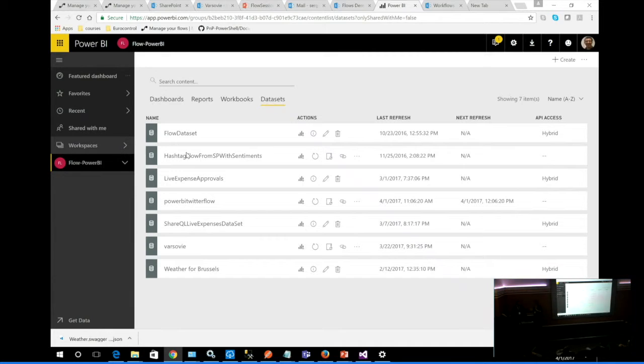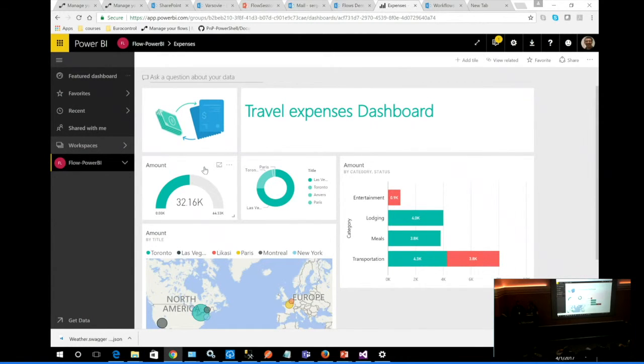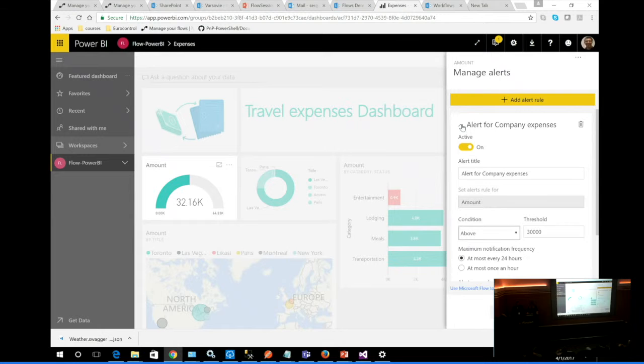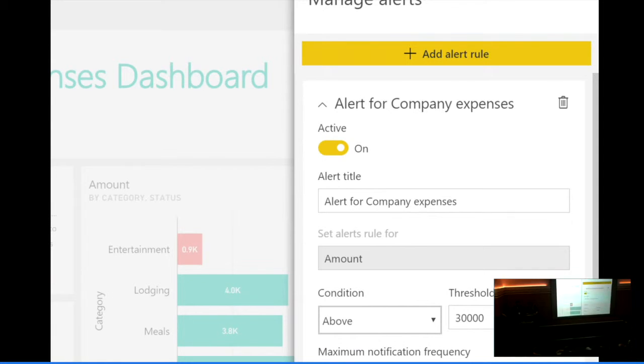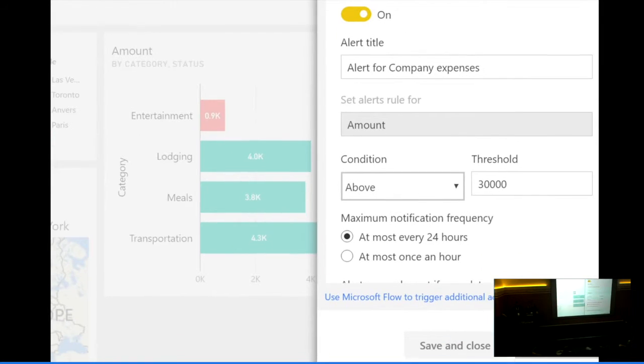Now, the last thing, but not the least, is that we can do this data alert. If I come back to my expense dashboard here, I can click there, and I have a little bell. And this little bell is for the data alert. For instance, I have an alert for the expense because we need it for research trips at Las Vegas. And I can just say, okay, when the amount of expense is above 30,000, then I get an alert.